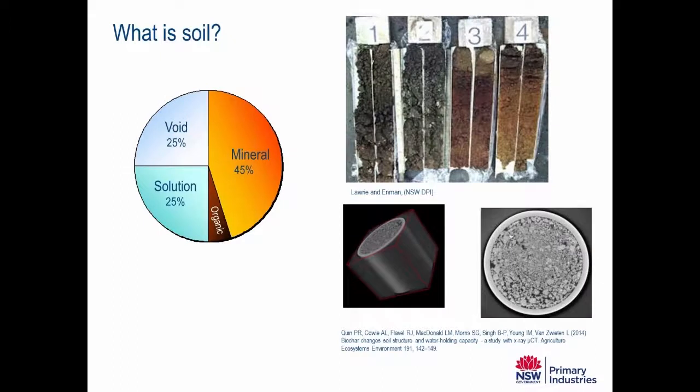So this gets us back to soil. And what is soil? And here we've got some wonderful monoliths done by Roy Laurie and Brett Enman from New South Wales DPI up in the right-hand corner. Soil is essentially around about half mineral material. A quarter of it is airspace or gas space, and roughly a quarter of it is soil solution. And we've got a little bit of organic matter driving a lot of these soil functions here. So again, I'm going to stress that many of the functions or the biological functions in soil are driven by this relatively small part of what makes up a soil.